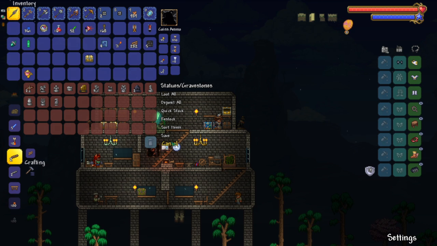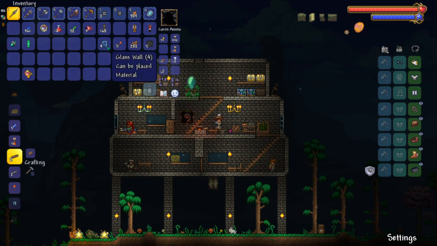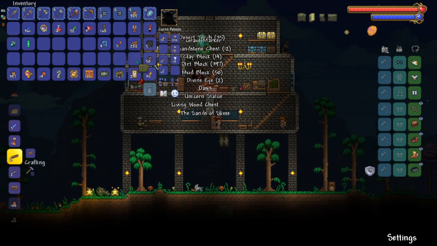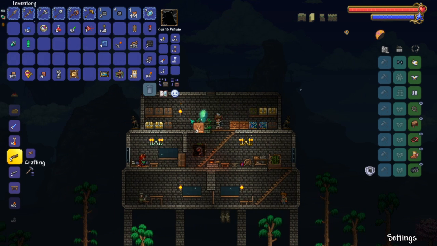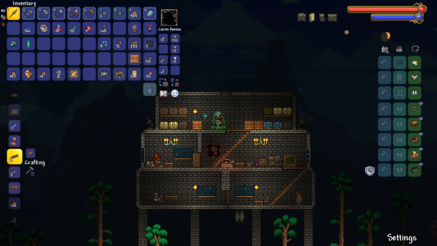Can only have so much. What should I make this one? Let's see. I don't know. Oh, I have more. I forgot about these. Yeah, let's loot all. I need to make this room bigger. Either that or... I doubt you can place them on top of each other. Nope. Oops.